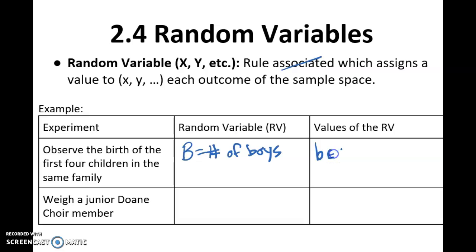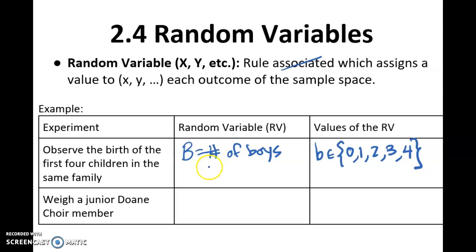I'm going to use a symbol here that means element of this set: 0, 1, 2, 3, or 4. Okay, so B can take 5 values. So, by the way, you might see these lowercase are the actual values, and the uppercase is the description of the random variable. So there's a random variable, okay?